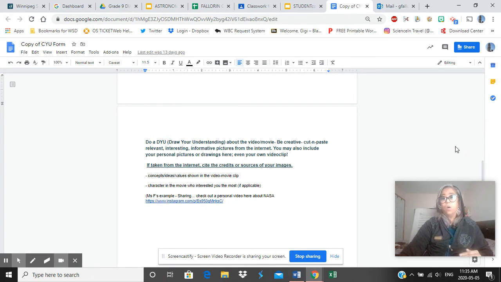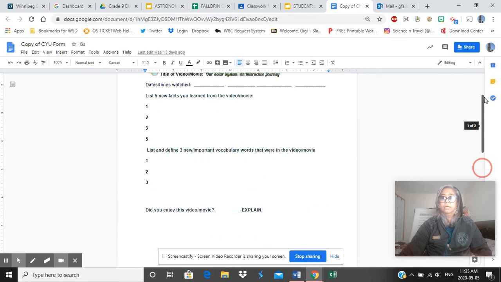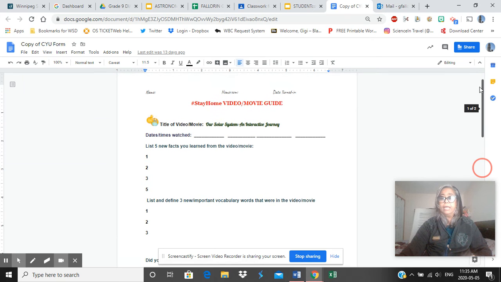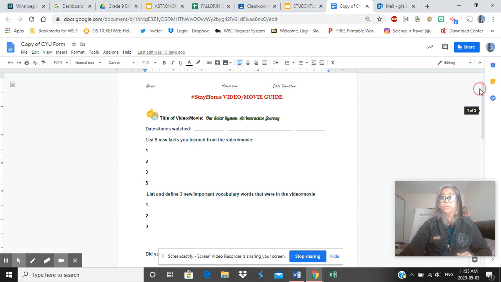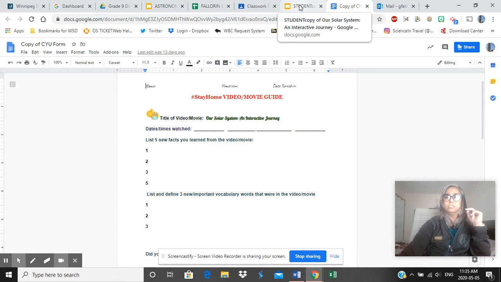So this is what you're going to fill out as you go on reading or as you go through navigating through the interactive. So the interactive is this once you click on it.